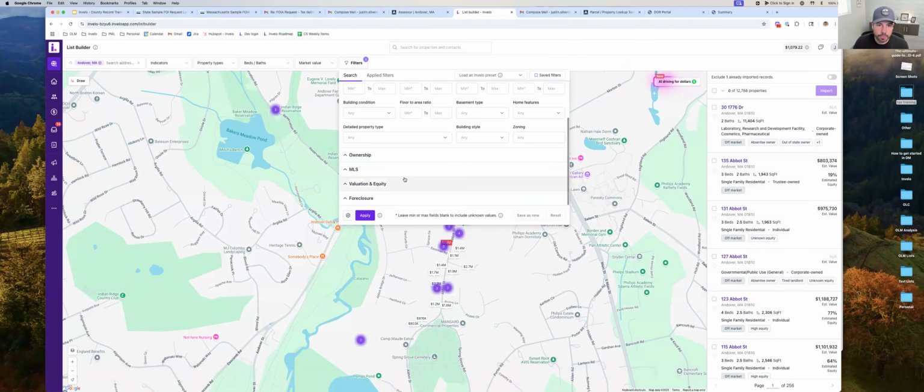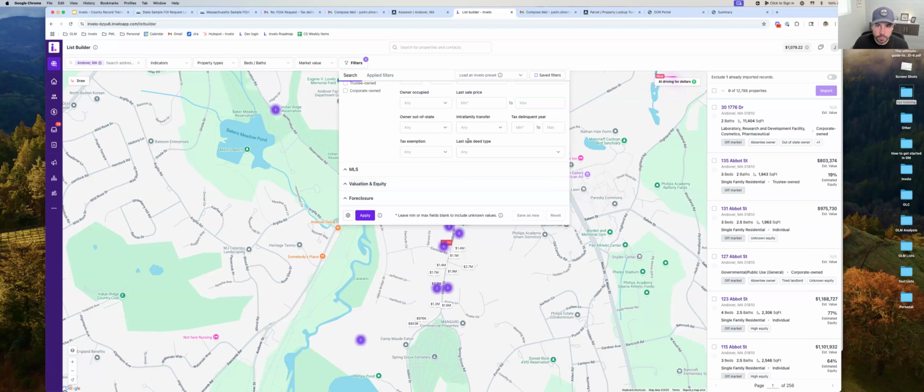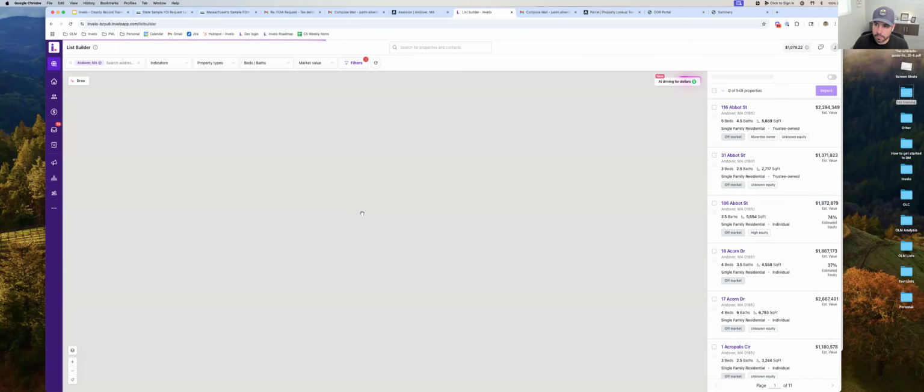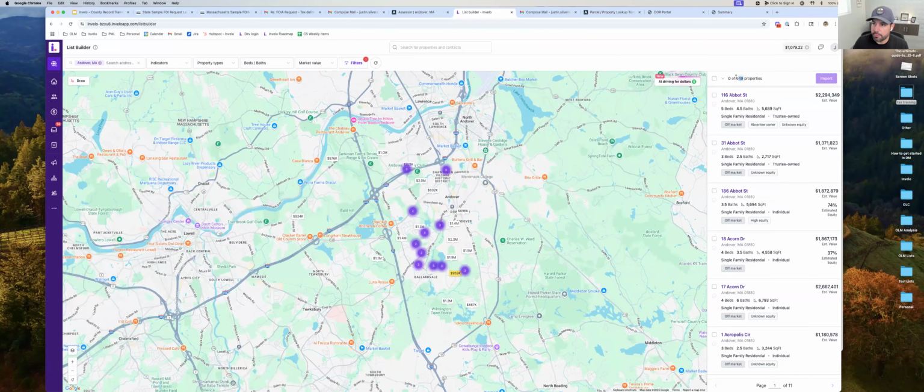And then what you could probably do is come in here and do ownership, tax year 2025, and then apply this. Okay, now there's 549 properties.